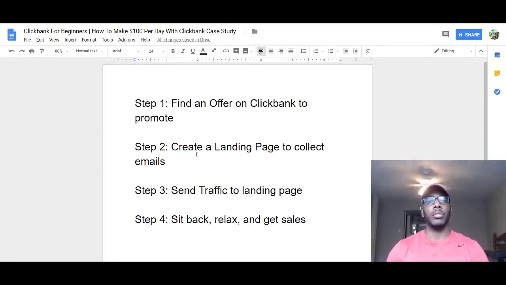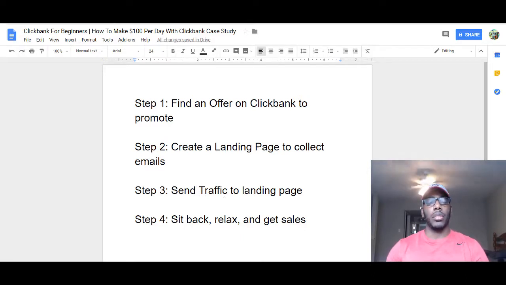So we want to create a landing page to collect emails so that in the future we can retarget those same people with a different offer. If I'm in the make money online niche and I create a landing page and collect, let's say, 50 emails, I can then in the future send an email out to those same 50 people and promote a different product or even my own product. So that's the plan with that.